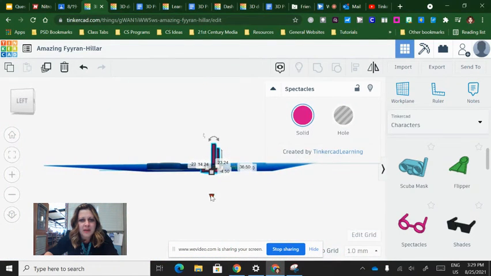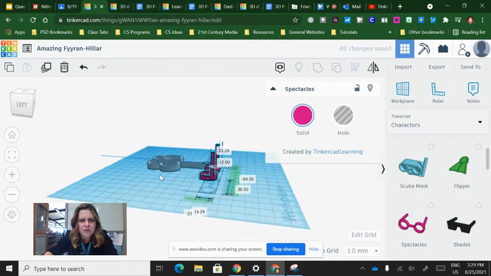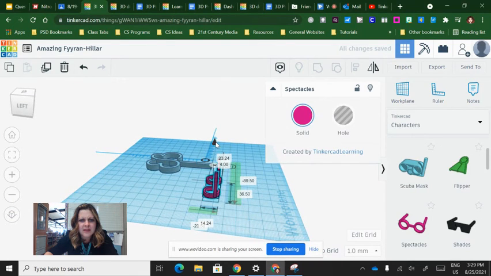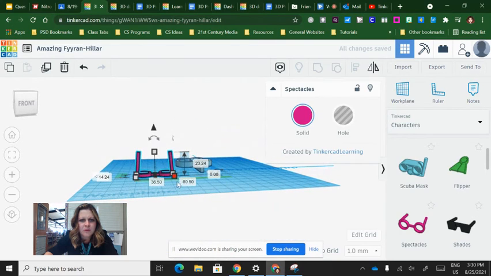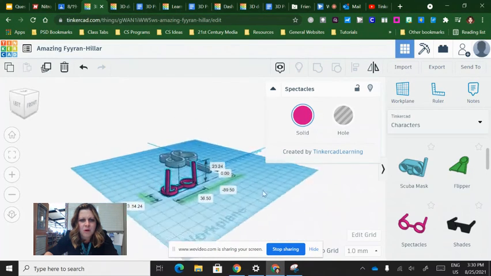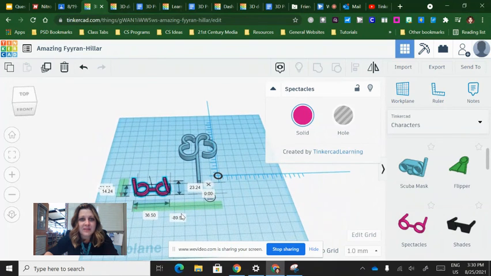So I would have to then bring it up and make sure that it is at 0 and exactly on the bed. So 0 right flush with the work plane. Now it would print because nothing is floating in space.